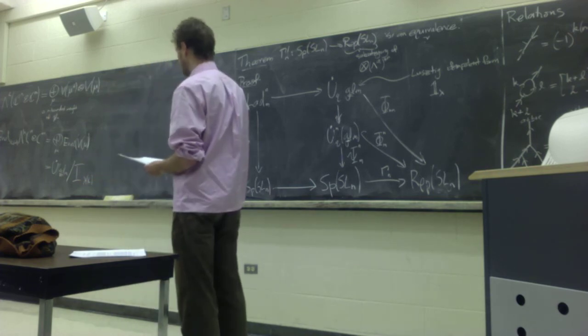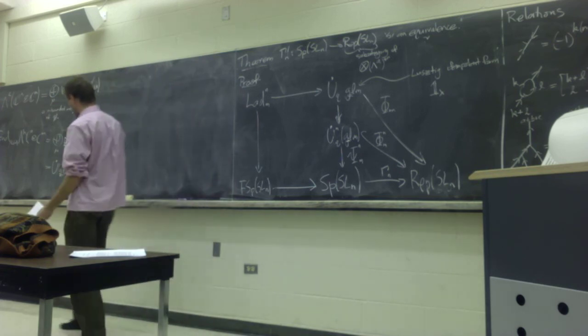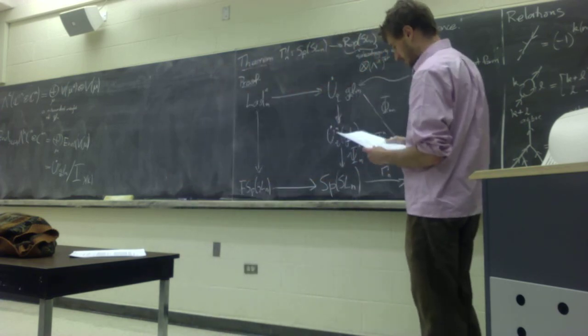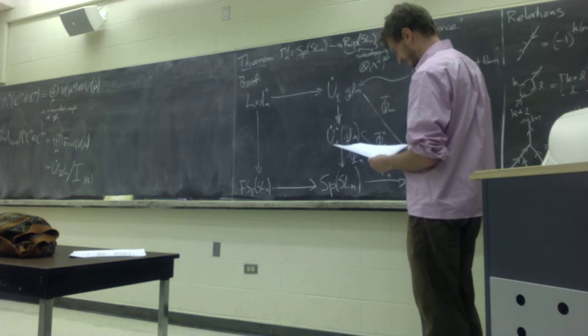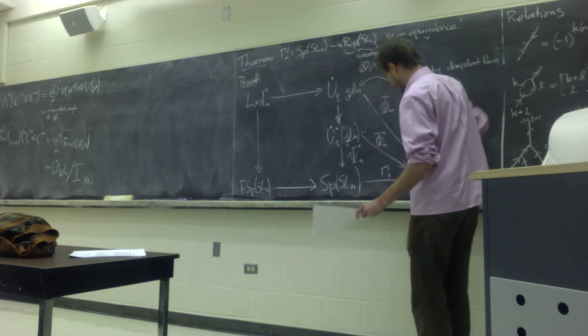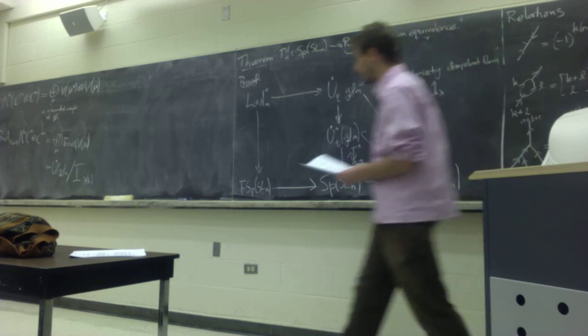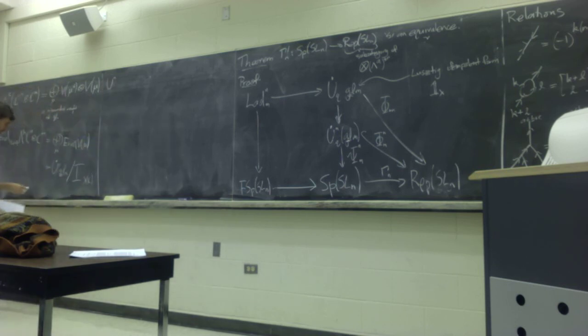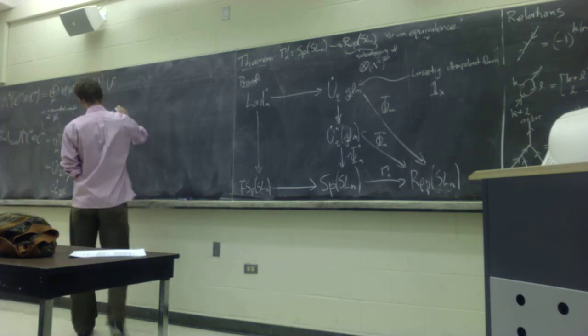And yeah, now let's identify what we have on this map. Okay, so what else do we need to fill in this diagram? We still need this map here. We need to describe everything up here in the top right corner. We actually need to connect it to the diagram that we've been talking about. I guess I didn't define it, but this thing here is the definition of the superscript n that I wrote in the diagram. It's just this quotient by this ideal of all weights outside of some area. So we need this map.